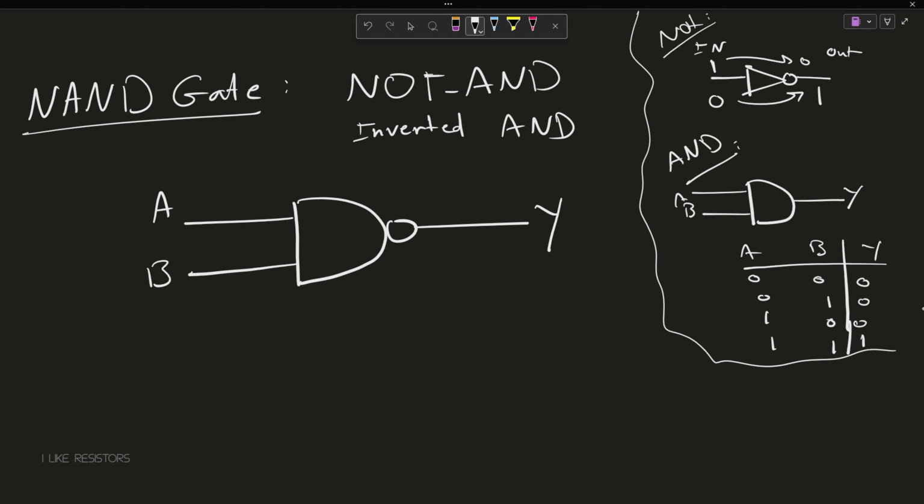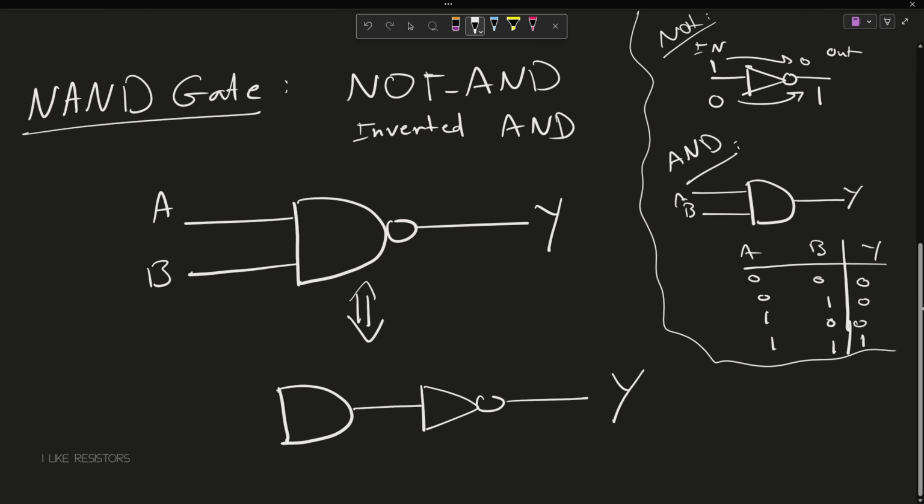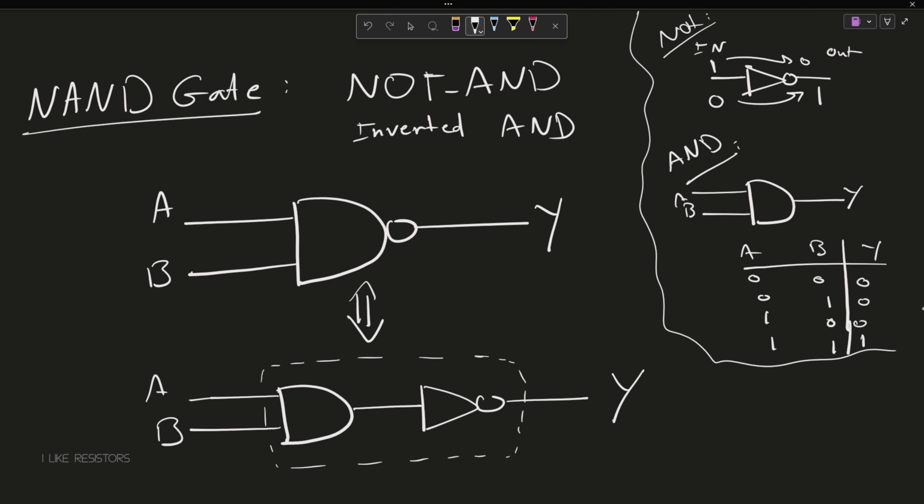If you want to look a little bit deeper on the inside, not transistor level, I just want to show you how this looks when we break it down. It looks like this. We have an AND gate fed into a NOT gate, with inputs A, B. The AND and NOT gates in the dotted line are the equivalent of this one symbol here with the clown nose.